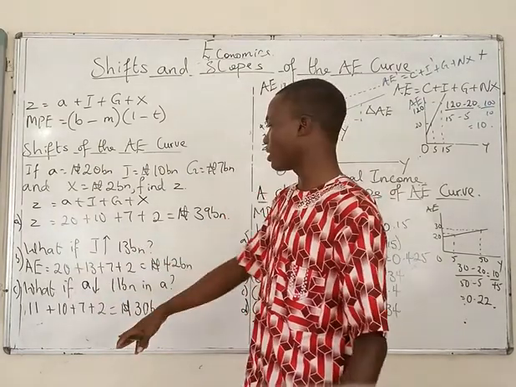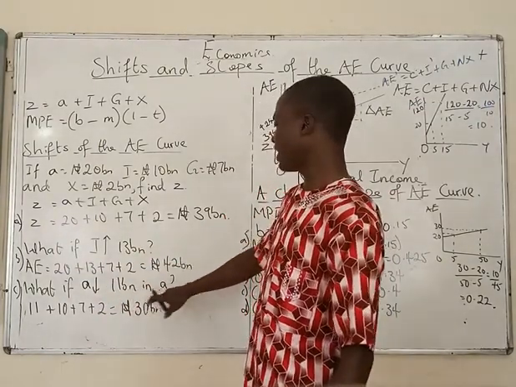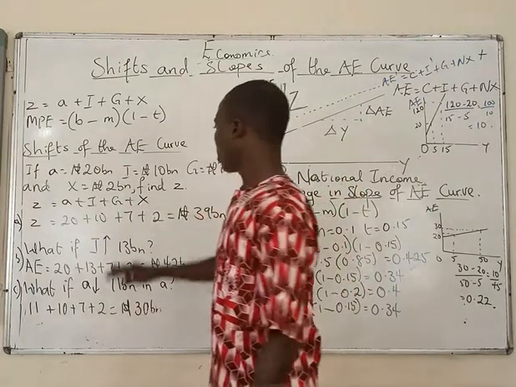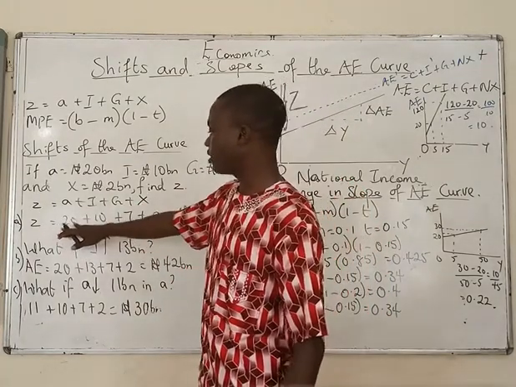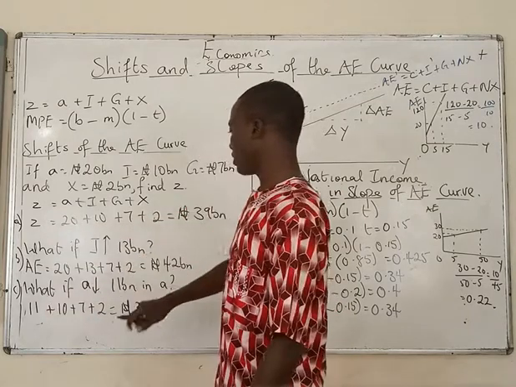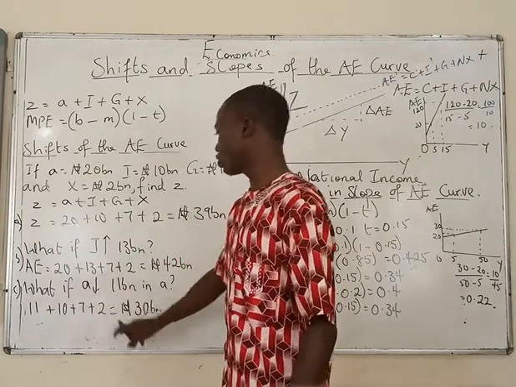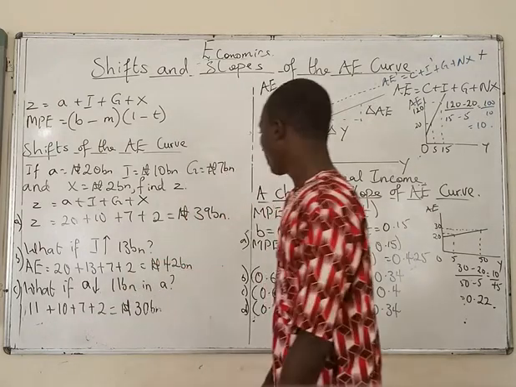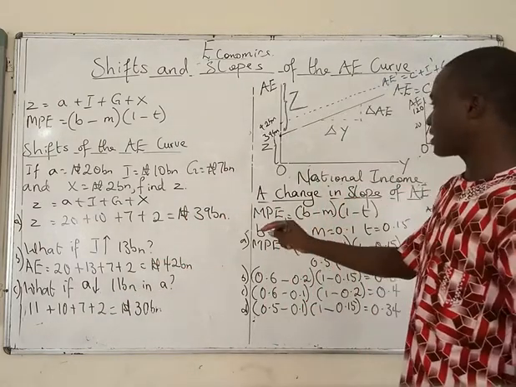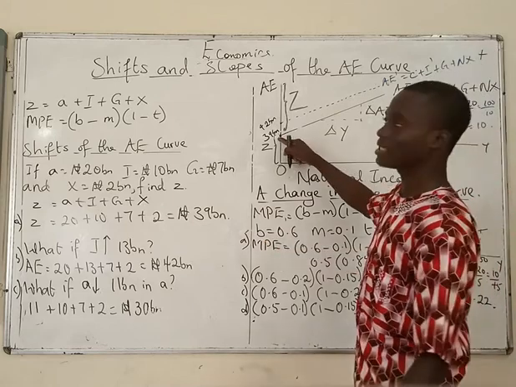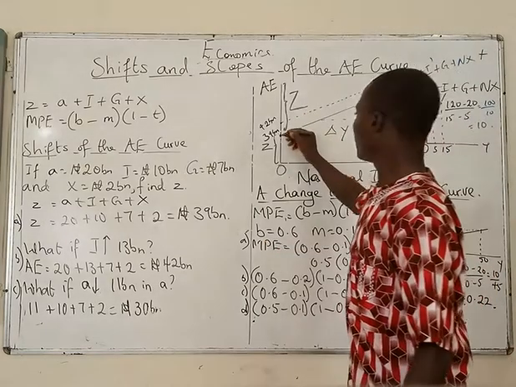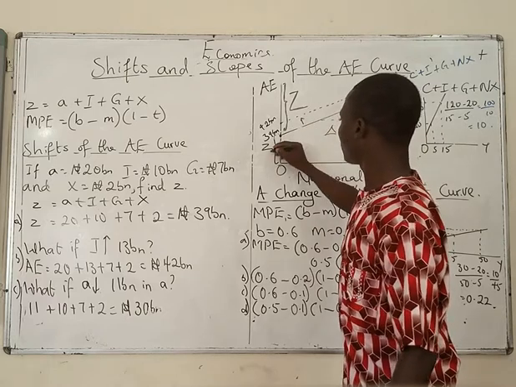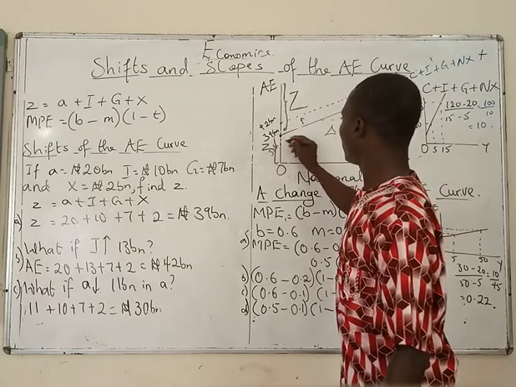Okay, the arrow is pointing down, it decreases to 11 billion naira in A, like in question A. In question A, autonomous consumption there was 20. So now that has fallen to 11, so what do we have? 11 plus 10 plus 7 plus 2. This is 21, this is 28 plus 2, that's 30. So that means our vertical intercept now is no longer 39 billion, which was the first question. It is now 30 billion. So we have this.